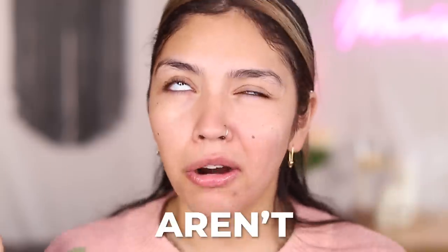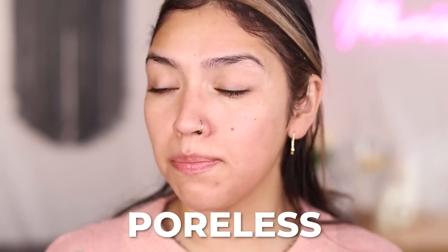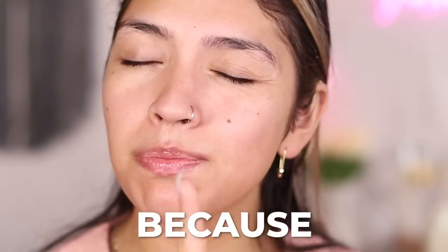Now on the elf side, let's go ahead and move on to the Luminous Putty Primer. I have the original but I can't find it, so we're going to be glowy today. I'm a lot more blurred and poreless on the elf side — looking real snatched. Let's give it four ice cream cones, maybe not with sprinkles. We don't have a clear winner yet.